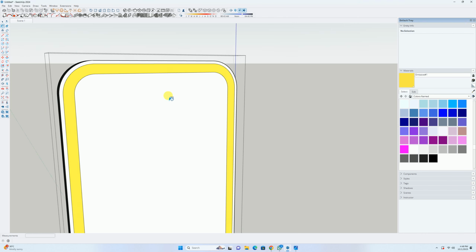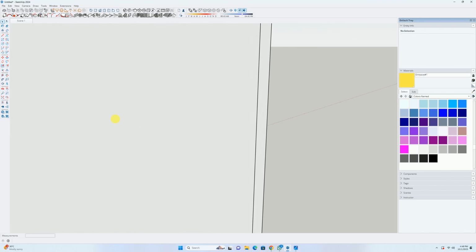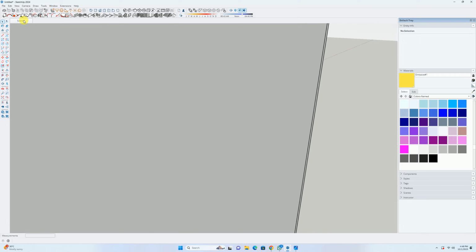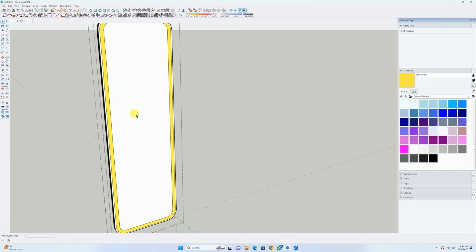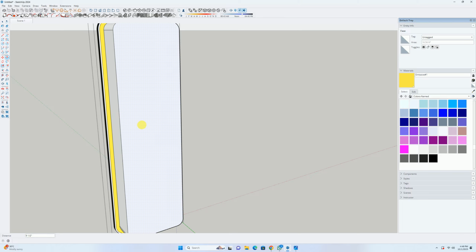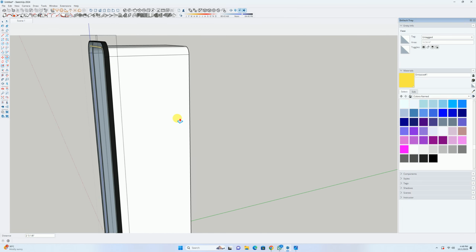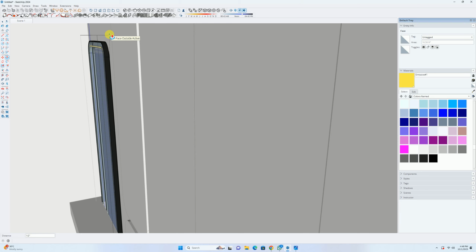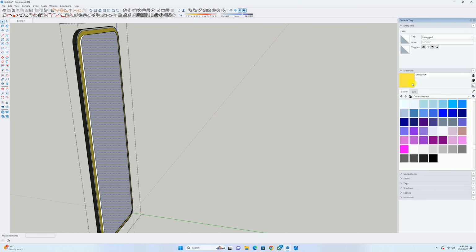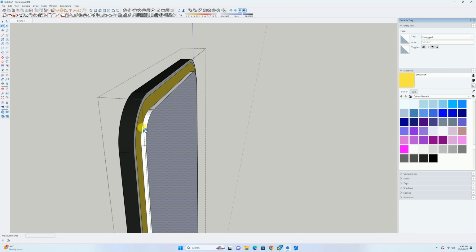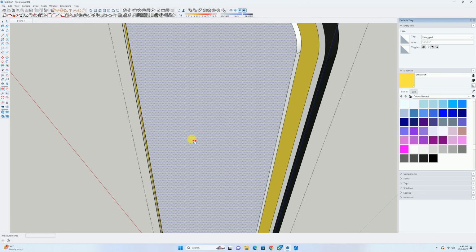We'll select this material and apply over here. Now I can double click on this surface and apply a possible depth of half an inch. Then we'll select this material. We'll apply this material over this surface as well.